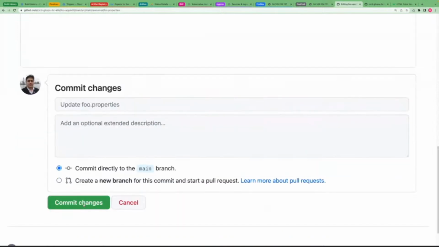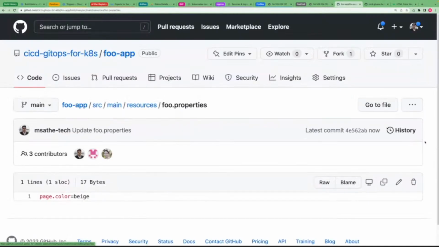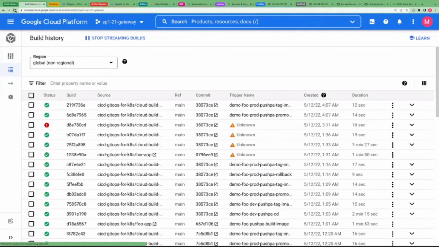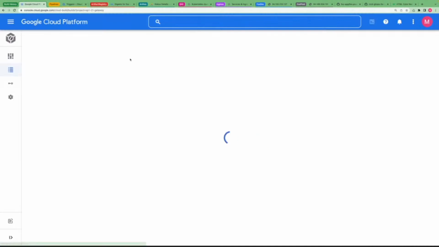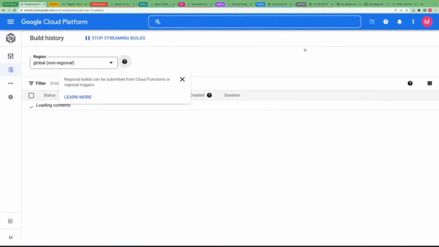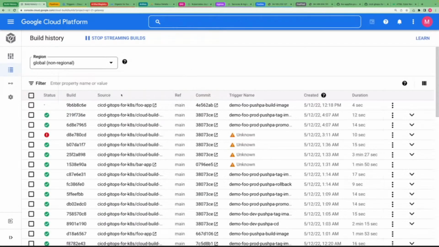And then we will talk about the process of code commit. Okay, so this will trigger the build image pipeline as soon as we commit the code. As you can see, the Pushpa build image pipeline has been kicked off.